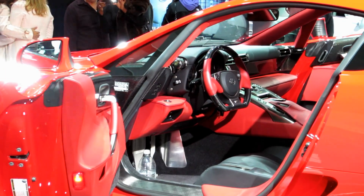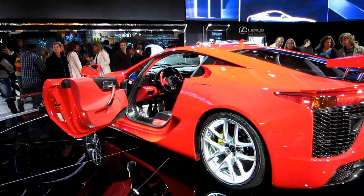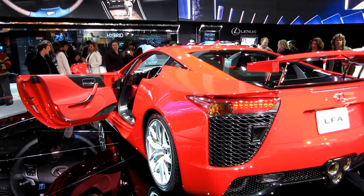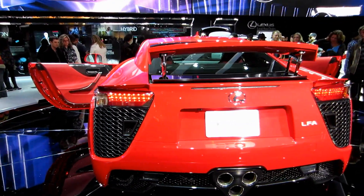Look at the door panel — the center console captures that same style. You can see they have a shell shape in there. Also notice in the center console is what's called our tech board. It pops up. You see it? It almost looks like an iPad. So it interfaces into the navigation, audio, and climate control — what we call our Enform system.